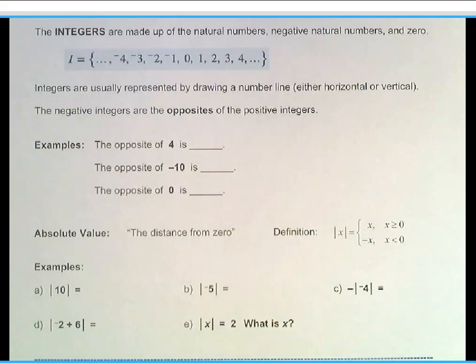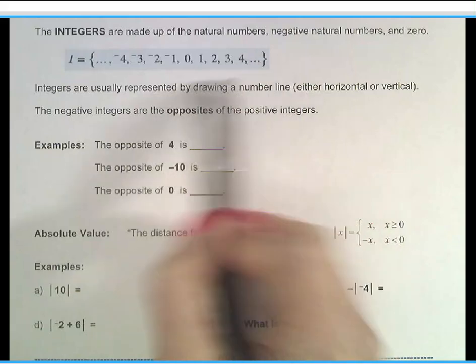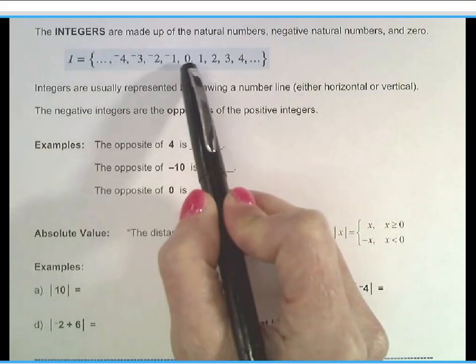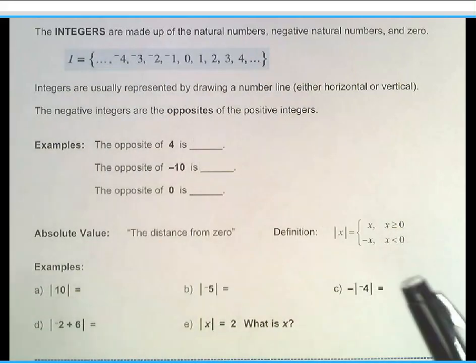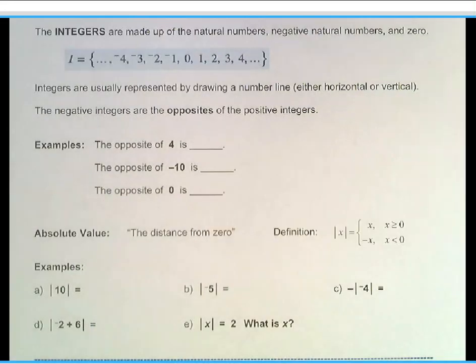So we're going to be looking at the integers. That's the next number set we're going to look at in this particular section. So the integers are basically all of your natural numbers, all of their negative counterparts, and also 0. So you could also think of it as the whole numbers plus all of their negative counterparts. But that is the set of integers. No fractions, no decimals, nothing like that at this point. Just all these whole values, positive and negative.